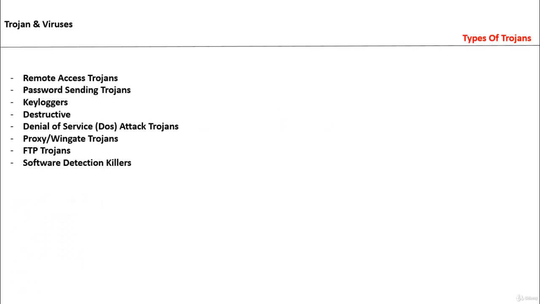Different types of Trojans, like remote access Trojans. These are the Trojans usually referred to in the media and hence gain high visibility because of their ability to give the attacker the power to do more things on the victim's machine than the victim itself while standing in front of the machine.